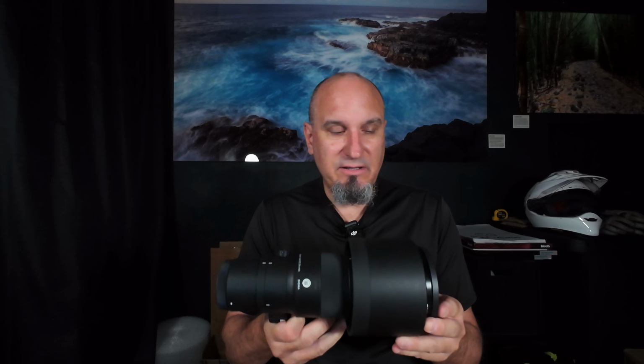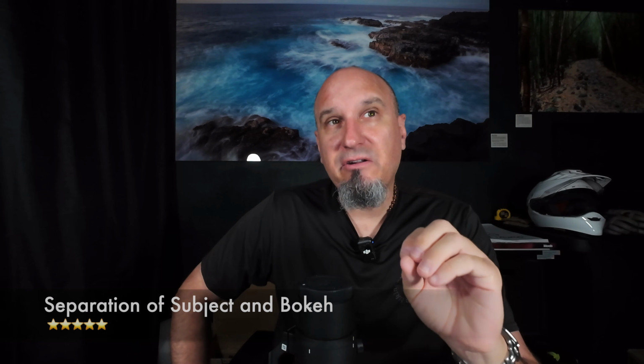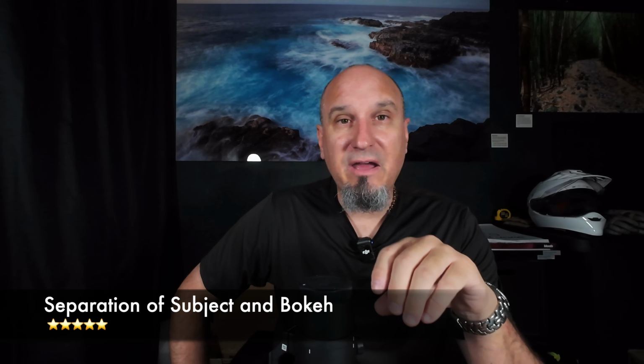And once you consider, again, the form factor and convenience, size, weight, packing space that this would take up, and you consider it's as sharp as that 600 lens, granted, not the same aperture, not the same focal length, it's definitely something to consider. Separation of subject, 5 out of 5. Bokeh, 5 out of 5. This is why you would get a prime.